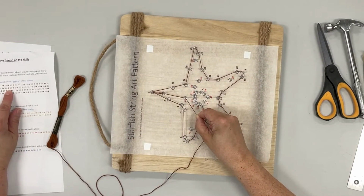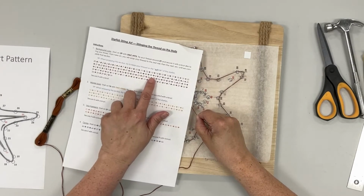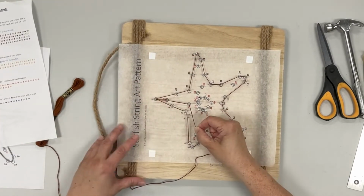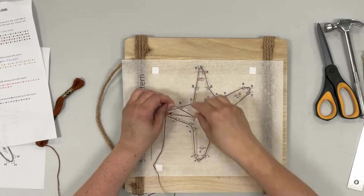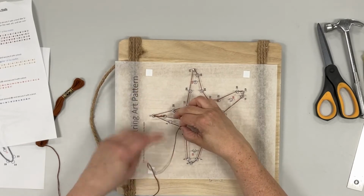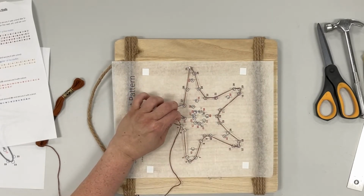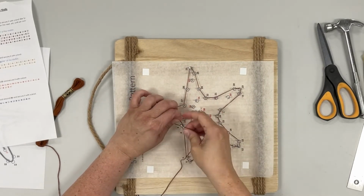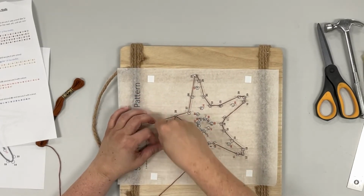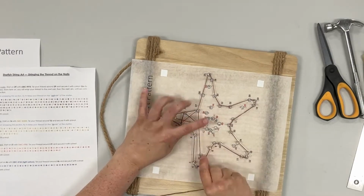30 to 29 to 30 to 28 to 2. So we're going to 28. Whoops, that's back over here. Again, I'm going on the outside because I want this to show like it's the dark outside. 28 to 2. This is the part where we're filling in.